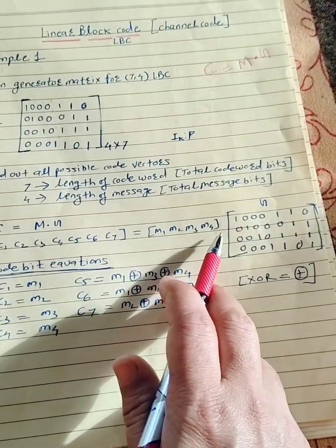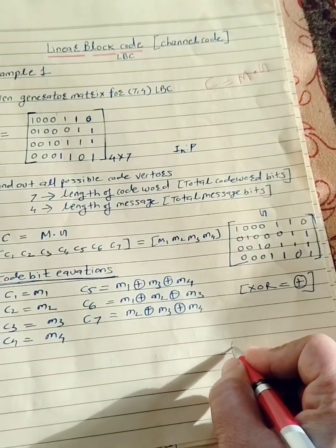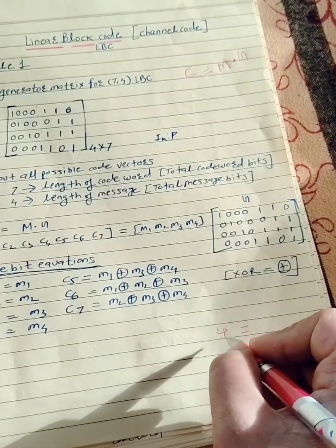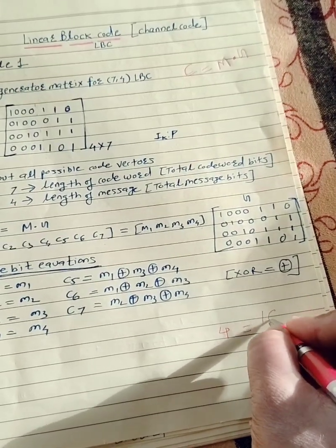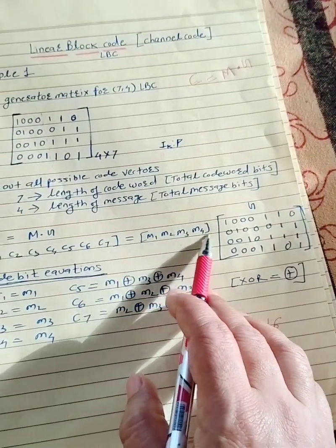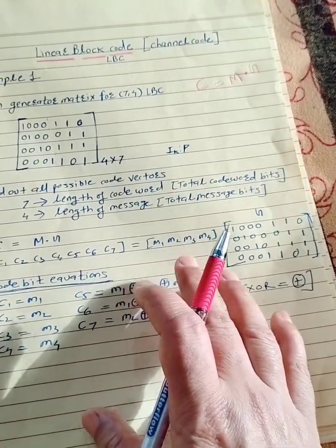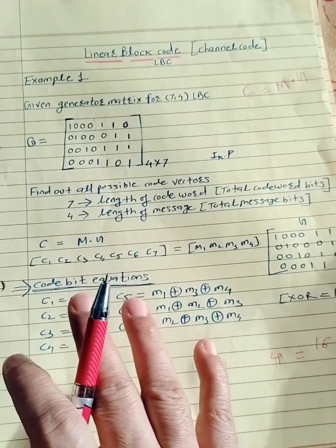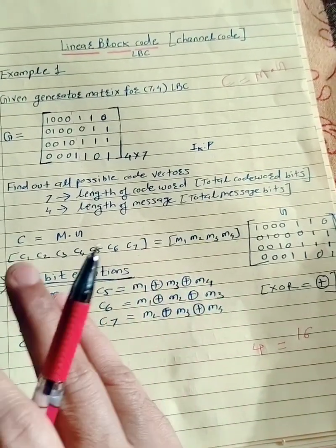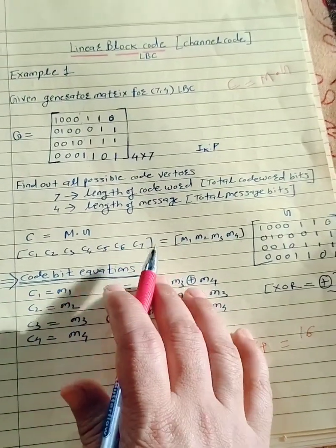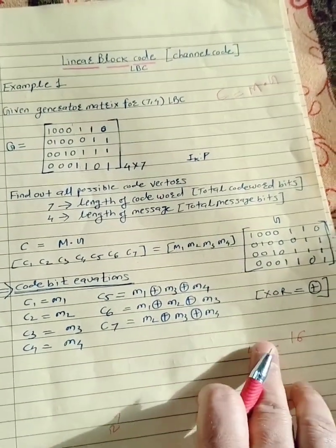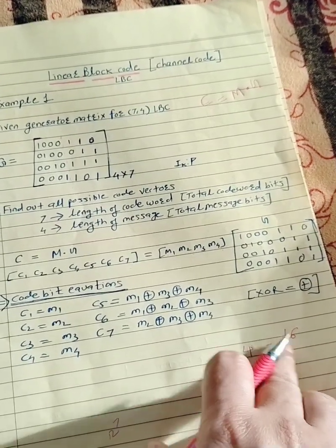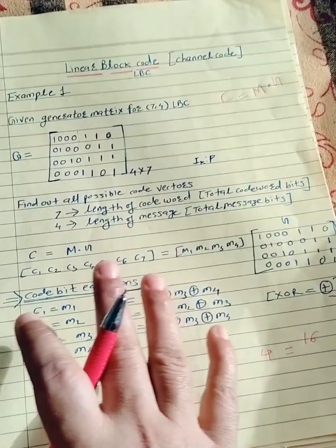Now you know that there are 4 message bits. So how many combinations are there? In digital electronics you are expert to say if there are 4 bits, then combinations will be 16. So you will get 16 combinations of messages, that means 16 messages are there. So 16 valid code words are required. Actually for 7 bits the combinations will be 2 raised to 7, but we are concerned with the 16 messages, so we require 16 codes.